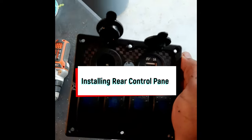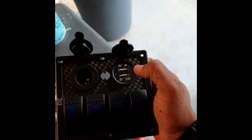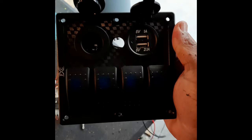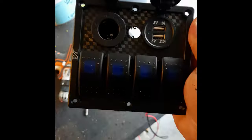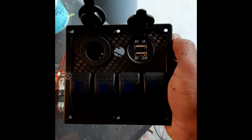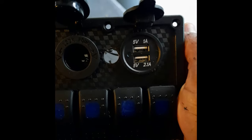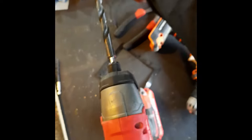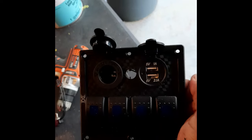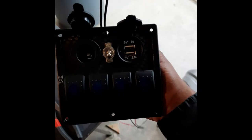Today I'm hooking up the electrical. This is the electrical panel for the lights inside the bus — these switches illuminate and the panel illuminates as well, but they stay on even if the bus is off. To prevent draining the battery, I need to install a kill switch so I can cut it on and off. I drilled a hole and added a toggle switch. Got a nice snug fit — a little modifying and the kill switch is in there.